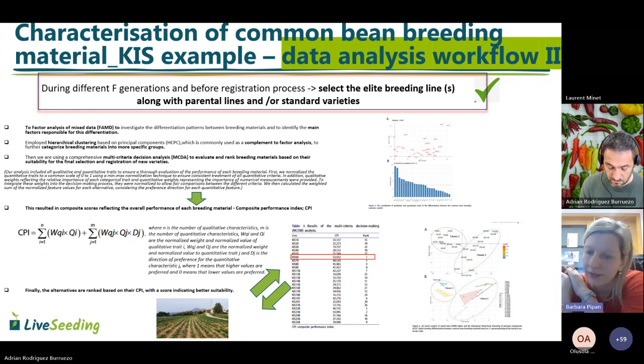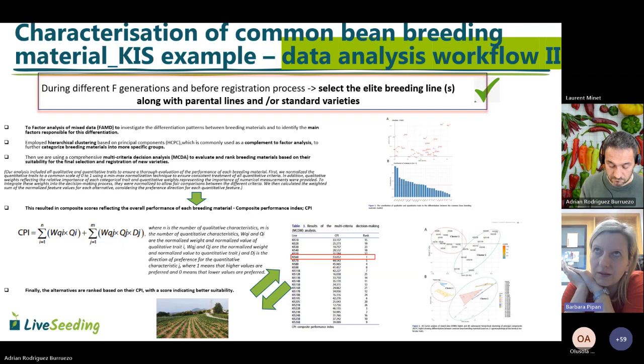So maybe just to mention, but not bother you with this: this multi-criteria decision analysis included qualitative traits and quantitative traits as well. But quantitative traits should be normalized first and go through a special procedure, so that they are all again on the common denominator to be compared with each other. And at the end, finally, in this table in the middle, in red, we have the winner.